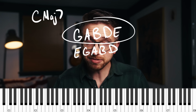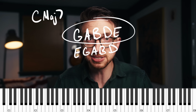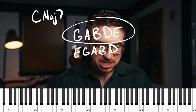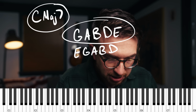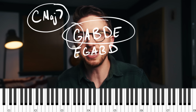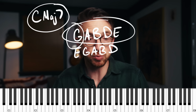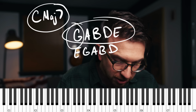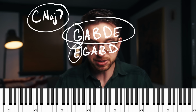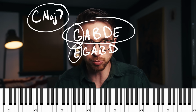Now, the thing is, you have to really pay attention to what scale degree you're starting the scale on. What do I mean? Well, I kind of said this before, but if we have a C major 7 chord, the G is the 5th. So you can think of it as playing the major pentatonic scale starting on the 5th scale degree. Or if you'd rather think in terms of minor pentatonics, you can think of it as starting on the 3rd scale degree. It depends. Are you thinking in major pentatonics or minor pentatonics? Start with whatever you're more comfortable with.